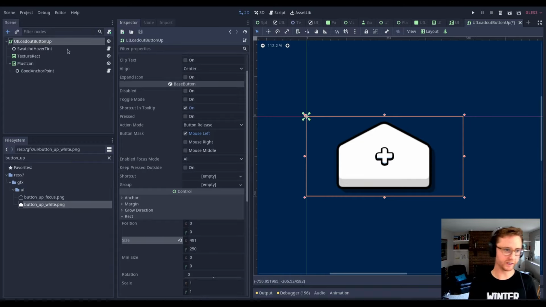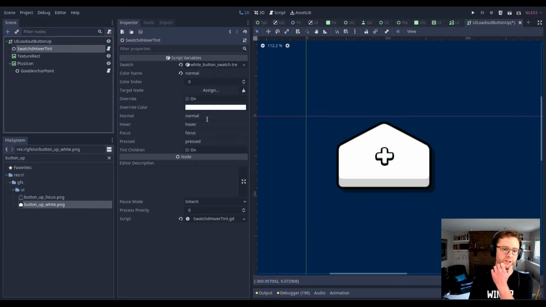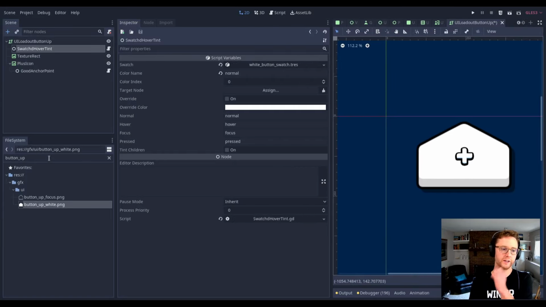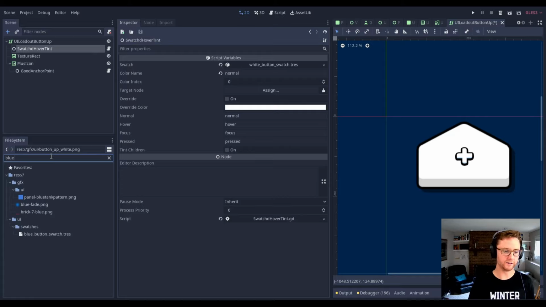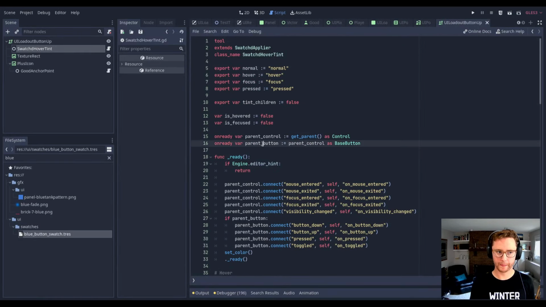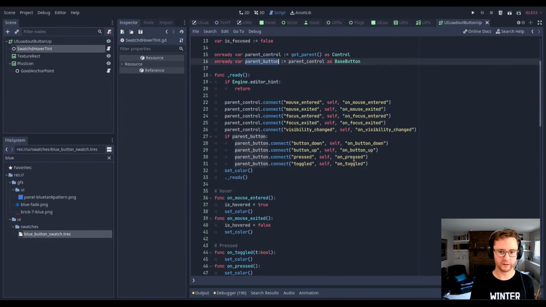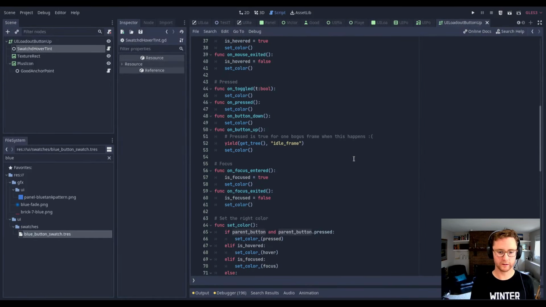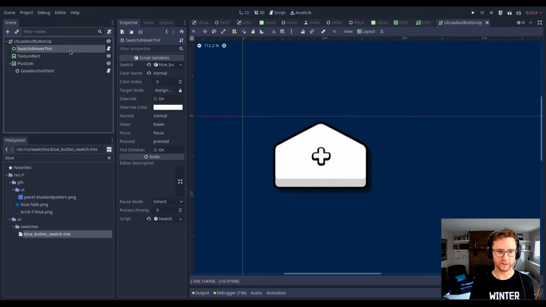Now Ty just sent me a color. So this swatch, hover tint, yeah, we can put the blue button style to it just by dragging this swatch onto it, and then it'll look like this. Hold on, this isn't working. The target of it. Apply it to tint children, I think.